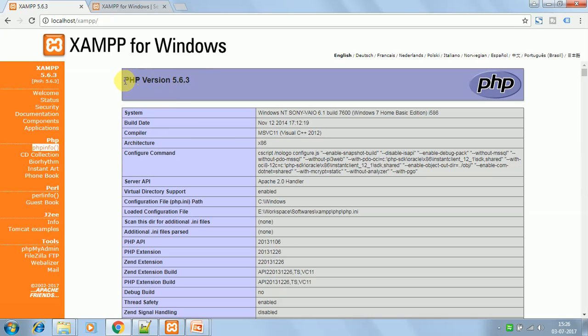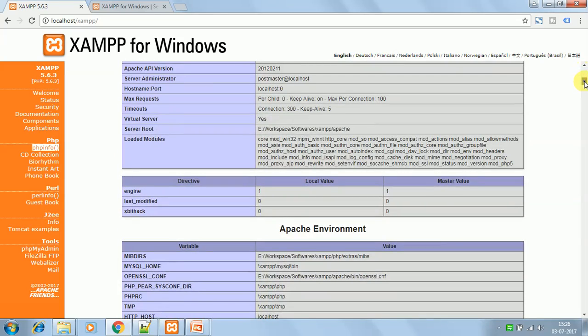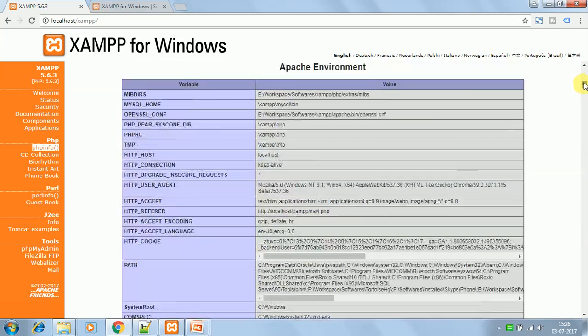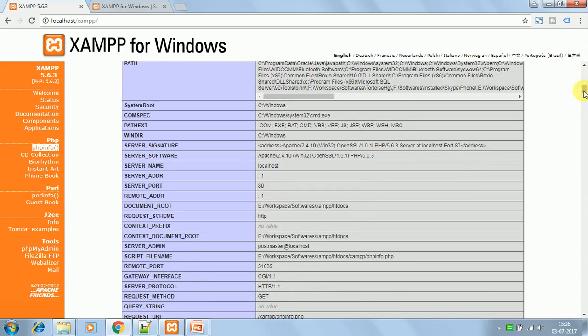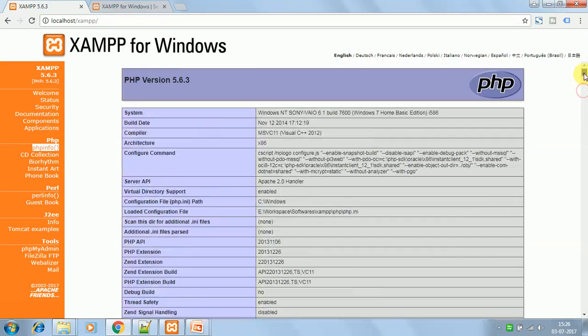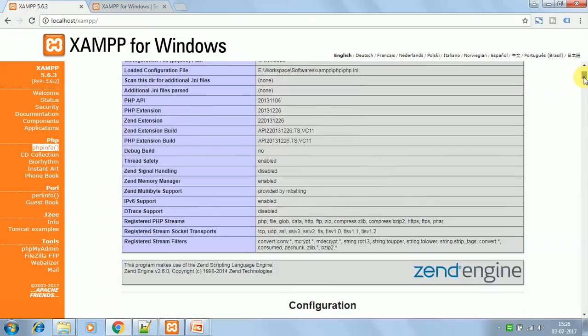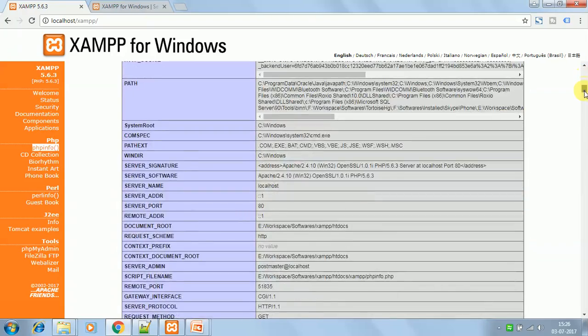It's right now showing that the PHP version installed is 5.6.3, and it shows all the detailed information, like what are the modules that are installed and other stuff as well over here. Why it is actually very important: when you get into any issue regarding the execution of PHP, you first have to look into this file and see is everything configured properly or not.